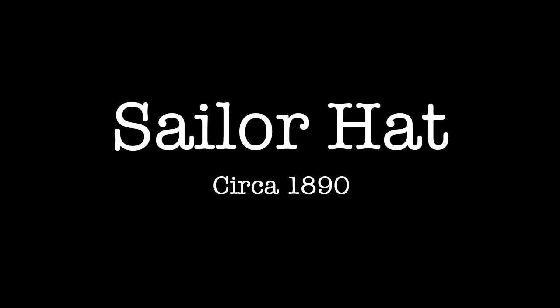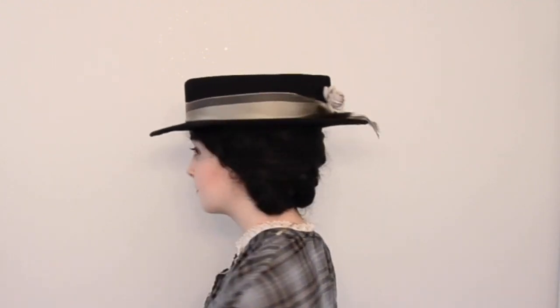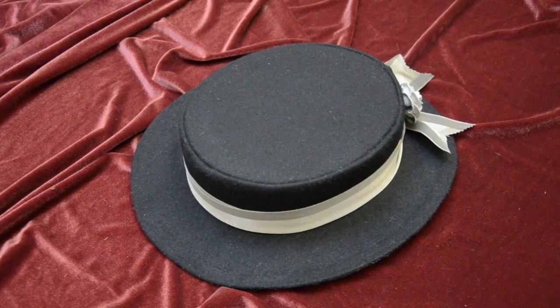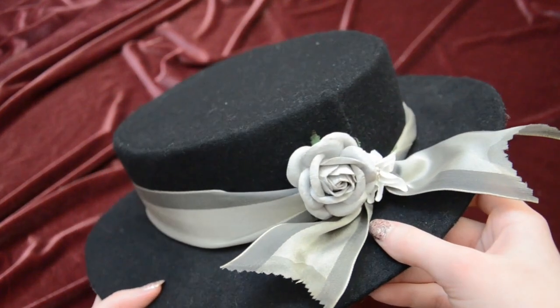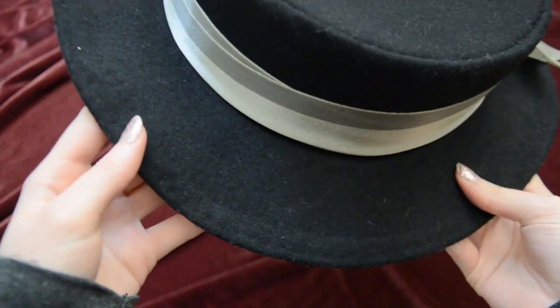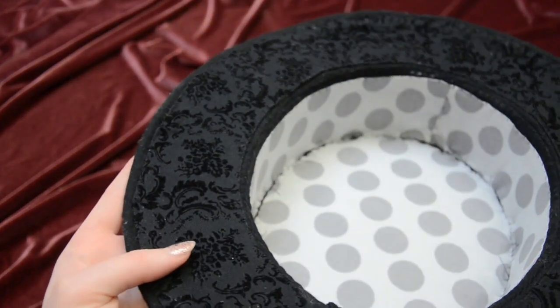This is a sailor style hat which has a flat brim and straight cap. These were very popular in the late 1800s and often paired with sporting or boating ensembles. They were usually made from straw but I used heavier materials so it would match the 1890s cycling costume I wanted to pair with it. This is probably the easiest type of hat to make since the pattern is just two ovals and a rectangle. I used wired buckram for the brim and interfacing for the rest of it. It's covered with black wool felt and trimmed with a vintage gray ribbon and a few paper flowers. I lined the brim with a damask print denim and the cap with a fun polka dot fabric. There are three rows of hand stitching around the brim to secure the lining and wool together, which helps keep everything smooth — important when the brim is so thin and straight.